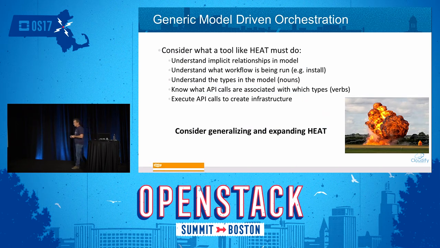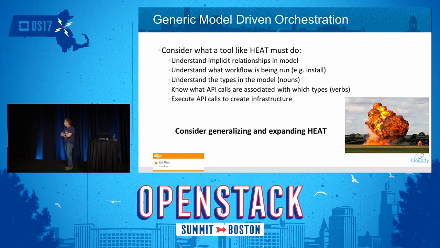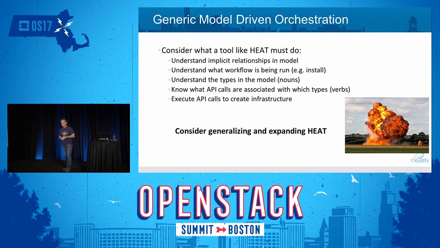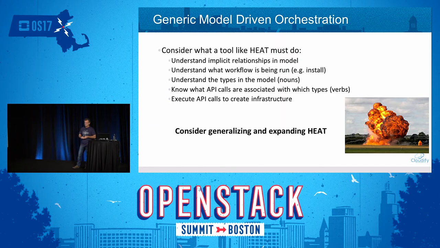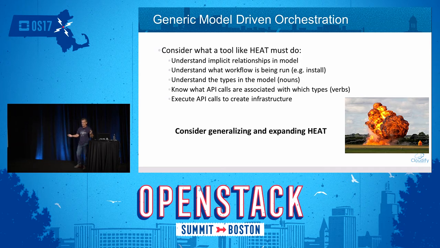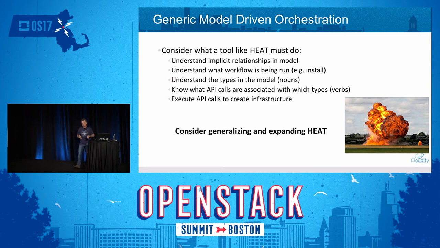The orchestrator is going to build a model of tasks that fulfill the relationships and target nodes in the graph. A tool like Heat, and ultimately like our tool at Cloudify, has to implicitly understand relationships in the model, understand what workflow is being run. Install and uninstall are just two possibilities — you could run software upgrades or anything you can imagine. It has to understand the types in the model: what a server is, a network, a port, a security group. These types and their associated API calls are all implicitly baked into the orchestrator.